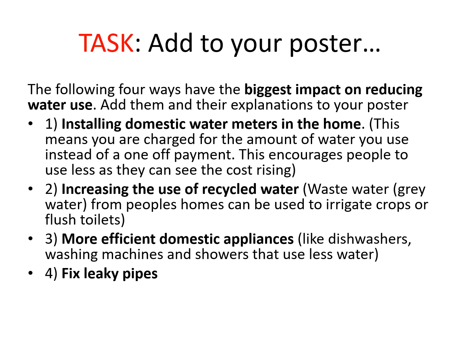Thirdly, we can buy more efficient appliances. So all the time, the latest dishwashers will be more efficient than the old dishwashers. Same with showers. The newer showers that are being invented now use far less water than the older showers. So we can become better with our design of our appliances. And finally, we can fix leaky pipes. Leaky pipes account for 21% of wasted water in the UK. So we can fix those, which saves a load of water.